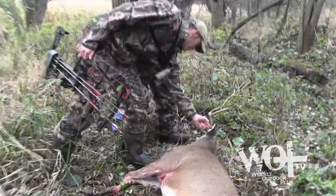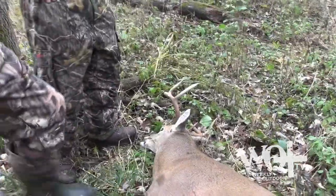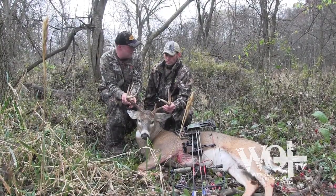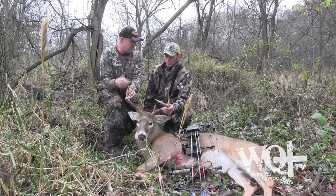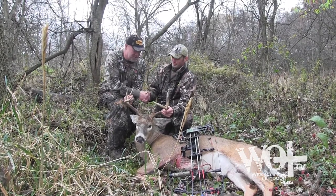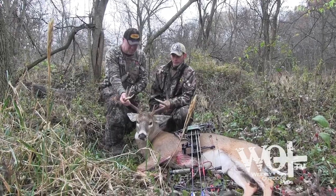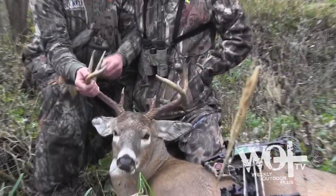Second Illinois buck for Jason. So we've been here pretty much a whole week. We didn't see a lot of action until it's just starting up now. So maybe you broke the ice for us and we can start killing some deer, huh? Hopefully. Congratulations. Thank you. Nice deer. Let's get this thing out of here. You drag, I'll watch.